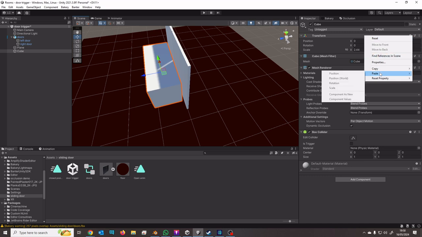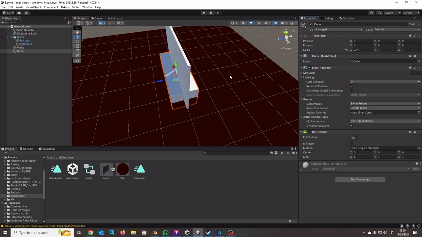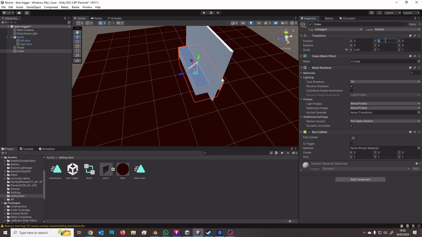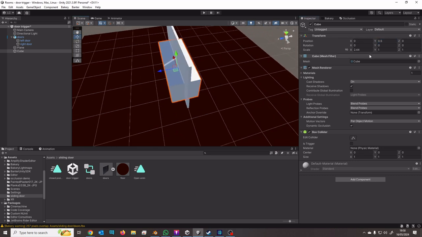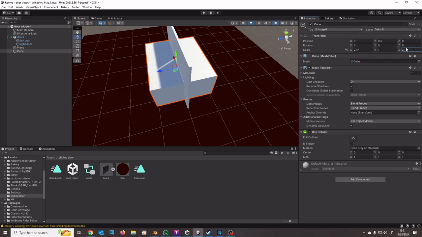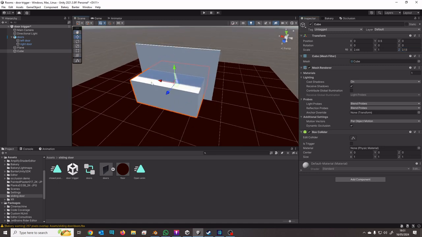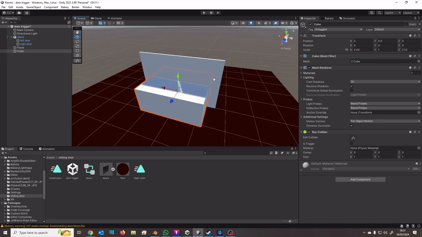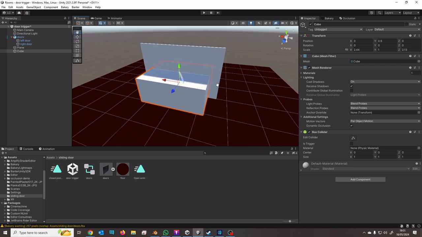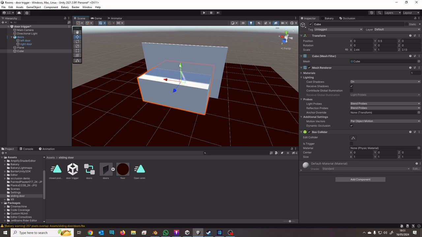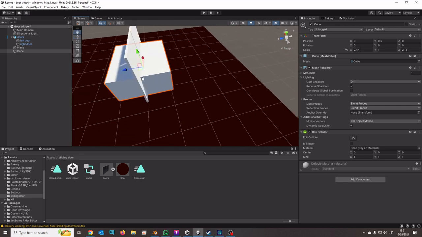So let's reset the position. Good point. I don't see why we couldn't do that. And we'll just increase it along the Z. So this is going to be the point at which it triggers the door. Yeah, that's it exactly. I remember now how I did it. So while you're in the trigger, the door remains open, and when you leave it, it closes again. So that's why we need it.